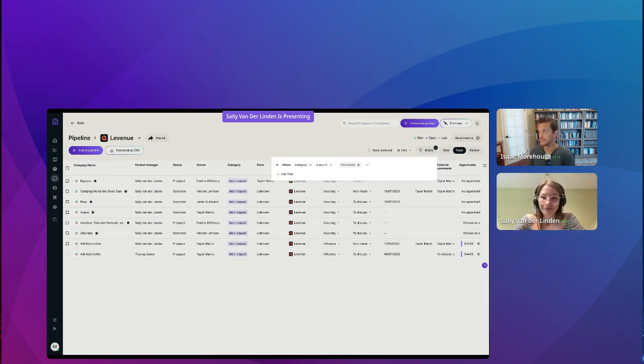Some sales leaders are setting goals for X percent partner attach from their reps. To be able to say 'you've got the button right there, you've got the partners right there — if you're not at least making the effort, we know it improves win rates and all the outcomes. If you're struggling to hit your number, I should start to see more of those get intro requests.' That signifies that the AEs recognize the need to run these Nearbound plays and you can measure that.